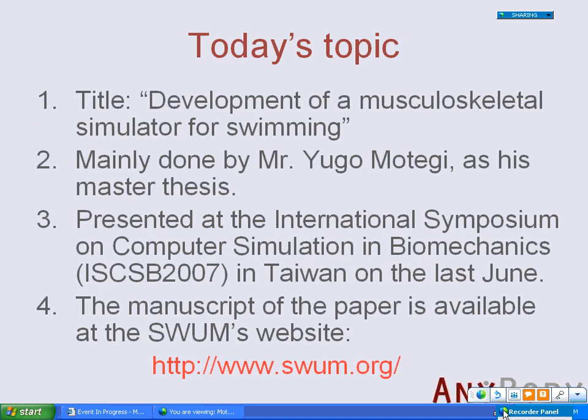So, today's topic title is Development of a Musculoskeletal Simulator for Swimming. We actually developed a simulator for human swimming. And this work was mainly done by Mr. Yugo Motegi as his master thesis, and he already graduated from the master course, and he is now working at Nissan Motor Company, maybe you know. And this work was also presented at the International Symposium on Computer Simulation in Biomechanics, ISCSB 2007 in Taiwan last June.